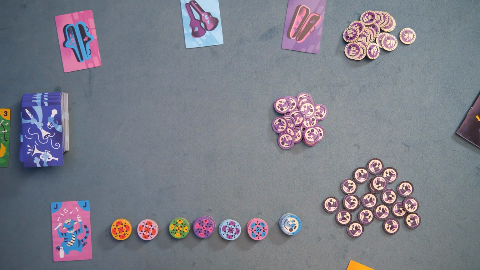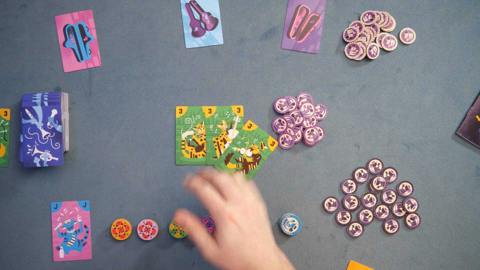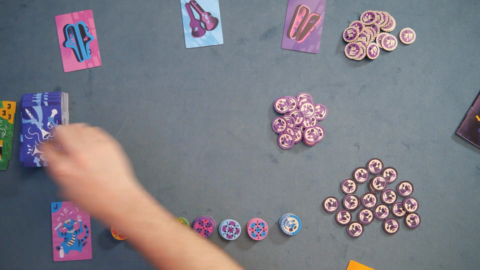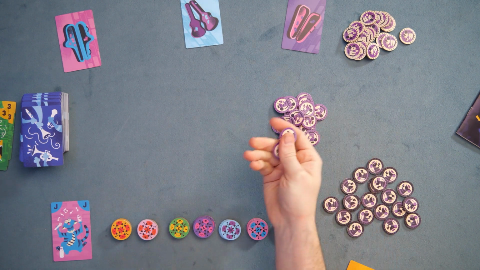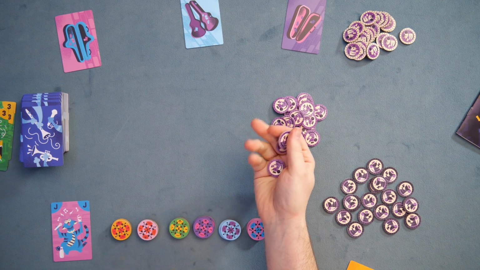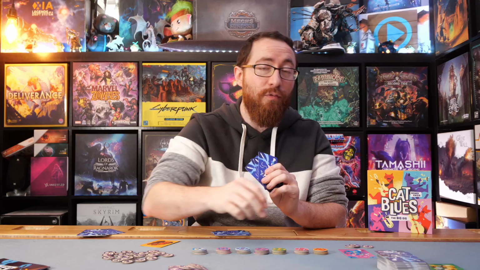We can trade in our quartet of cards, so we're going to trade in our 4 3s over here. We got this over here, 4 3s, and then we go ahead and discard those. We're going to take 3 tips, because whenever you trade in a quartet, you get that number of tips. You trade in 4 7s, you get 7 tips. You trade in 4 1s, you get 1 tip. You trade in 4 jokers, you get no tips. No tips.